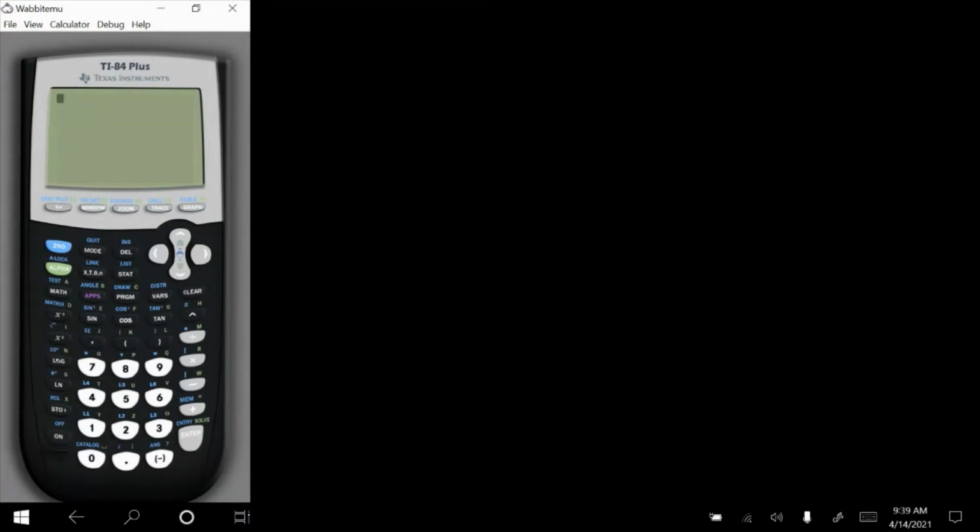If you look to the left of 7, you should have a button with log on it. Go ahead and press that, and it kind of sets up the argument for you, only it's asking, hey, what do you want in here? Okay, so let's type in 25. And as soon as we have our argument typed in, I strongly recommend closing off the set of parentheses. Okay, let's go ahead and press enter. And to 3 decimal places, what do you guys think about 1.398? Is that what you're getting?